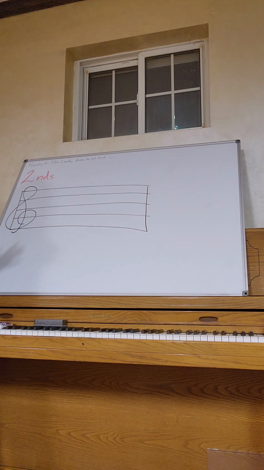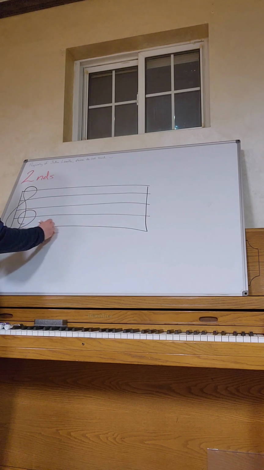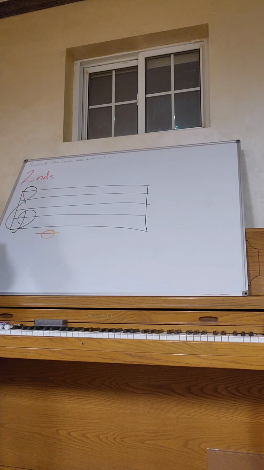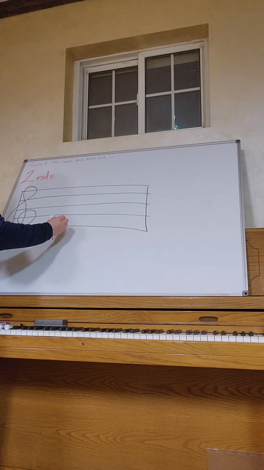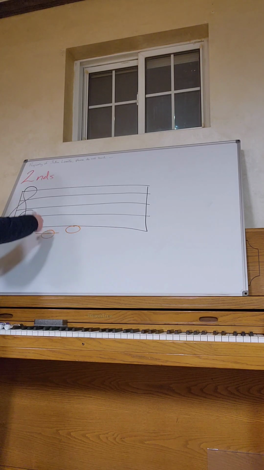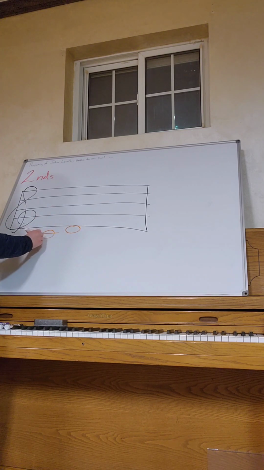A major second is a generic second on the staff. So let's draw a middle C. And a generic second, for a major second, well, C to D. We're on the ledger line, we're moving up to the space. 1, 2. So the major second is a generic second on the staff.